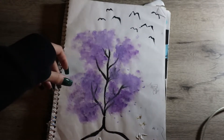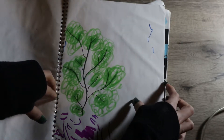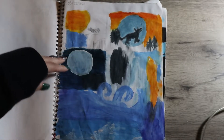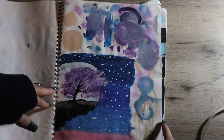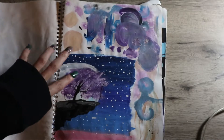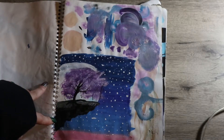This one doesn't have that many pages because it's the one I'm currently using. The first page has a tree with some acrylic paint and birds. Next is another little tree done with felts — not the most exciting page ever. Then we have some acrylic paint pages. I designed a canvas for my boyfriend's mom with this, and this is the sketch for it — I just used some acrylic paint.